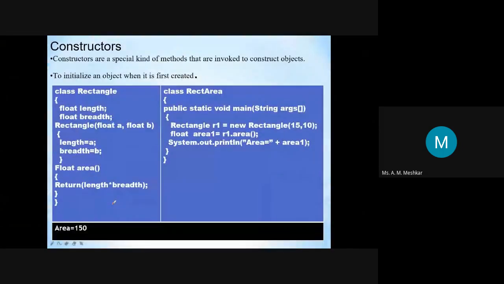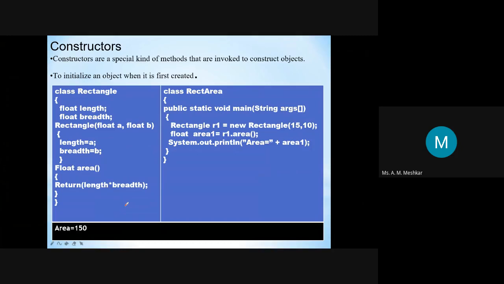So constructor will simplify your job. How? As you know, a constructor is also a method. So you can call this special method instead of calling those other methods, because this method will simplify your job in a much better way, because it will initialize the values for the object's data fields at the time of its creation.